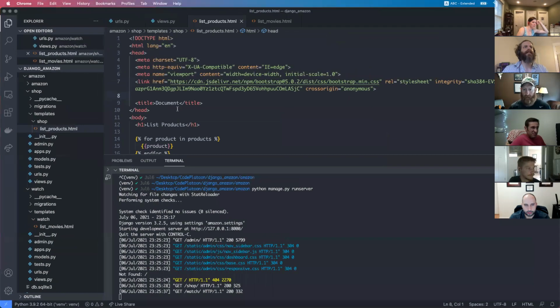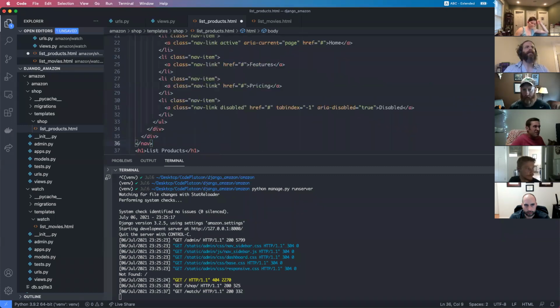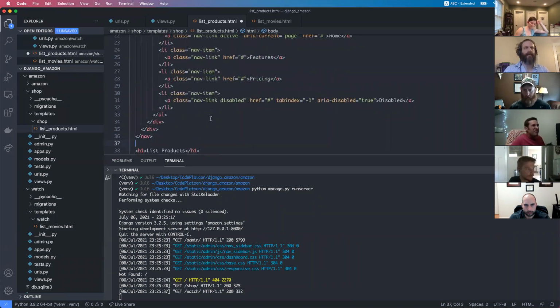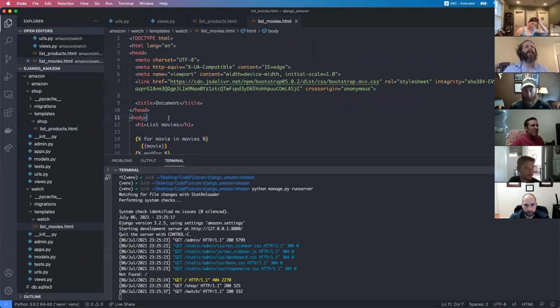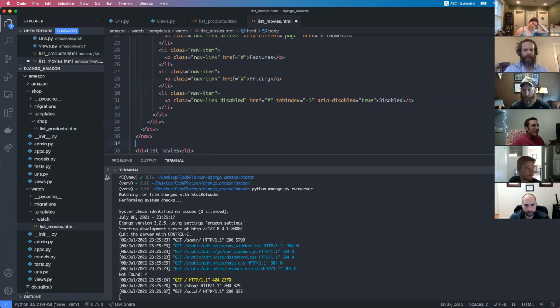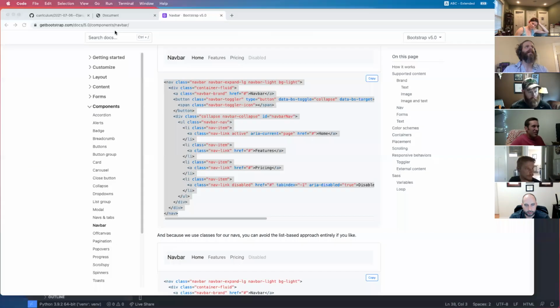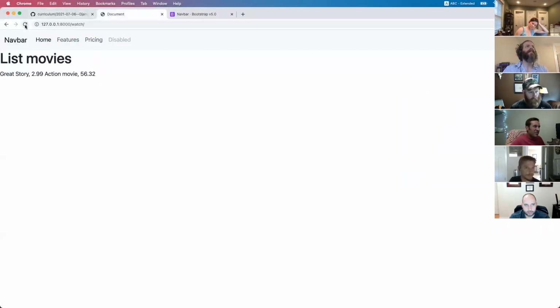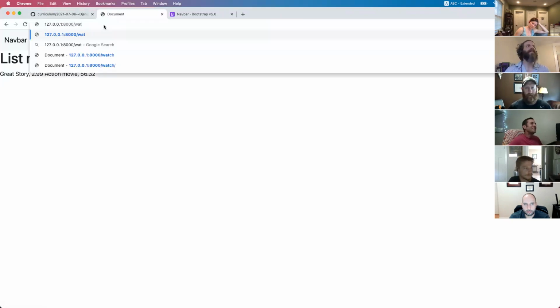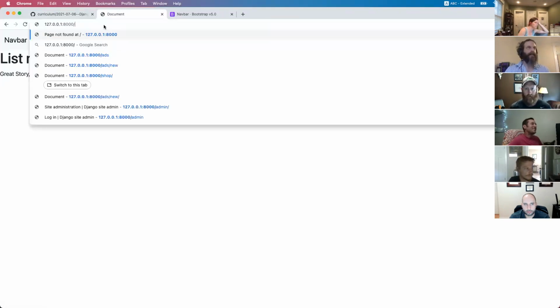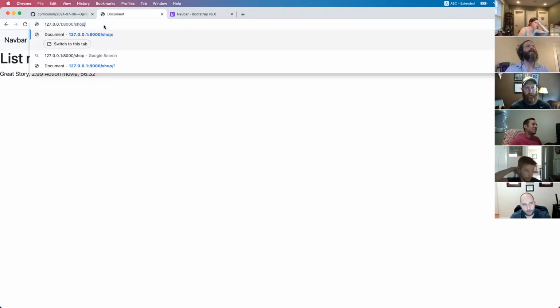I'm going to copy this, and then paste that in at the beginning there, and that in at the beginning there. So now I have this nav bar that shows up on all of my pages, watch and shop.